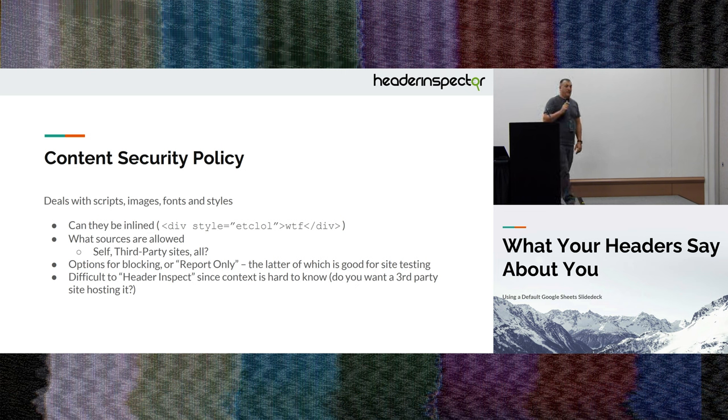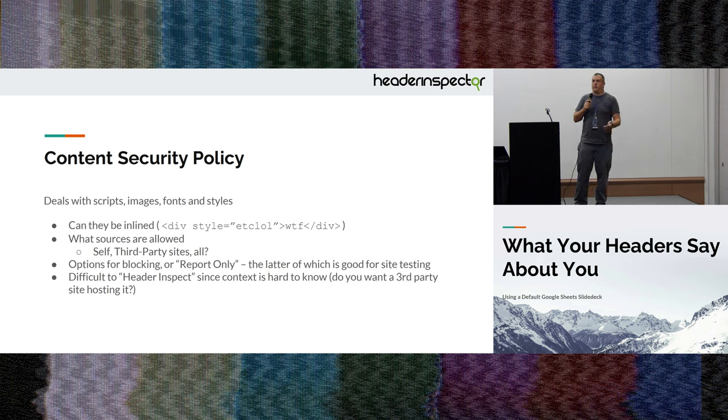Content security policy, this one's huge. This one replaces a lot of older ones. XSS protection, if you guys remember that one, that was kind of an Internet Explorer-esque one. What this does, it says, can I inline my script? So if you're familiar with how a cross-site scripting attack works, a lot of times you'll throw it up in the URL bar, and it will affect the page's style sheet or JavaScript or something similar to allow cookie theft or whatever else you're going for. If you tell it that I can't inline code through the CSP, that's going to fix that problem for you.